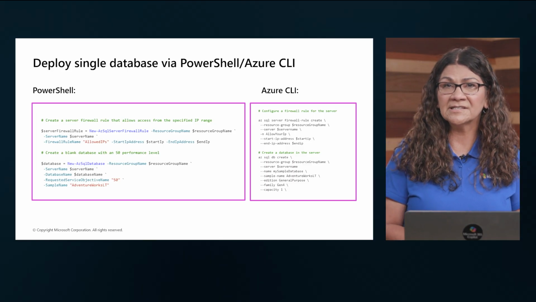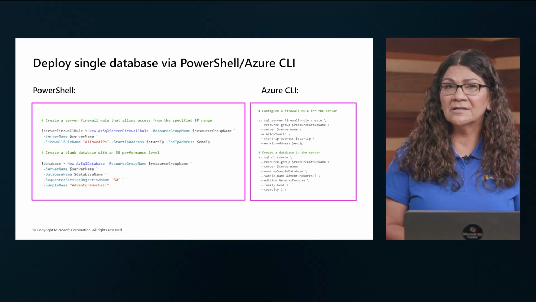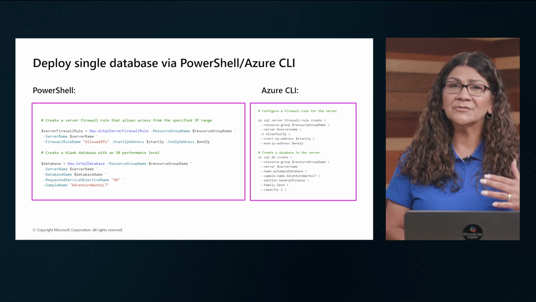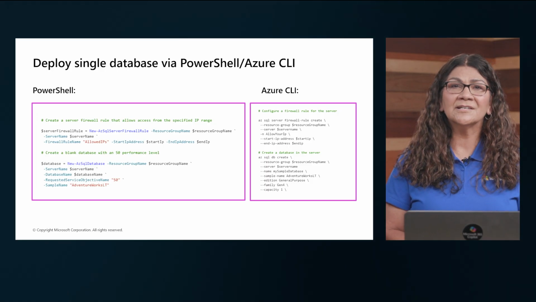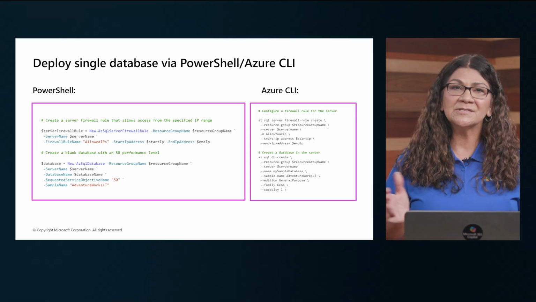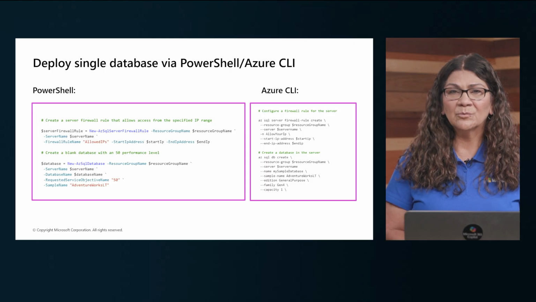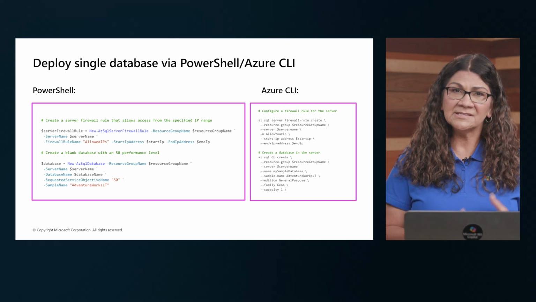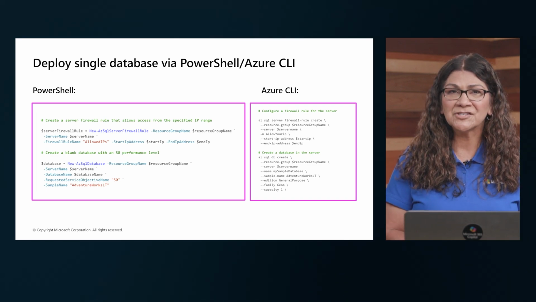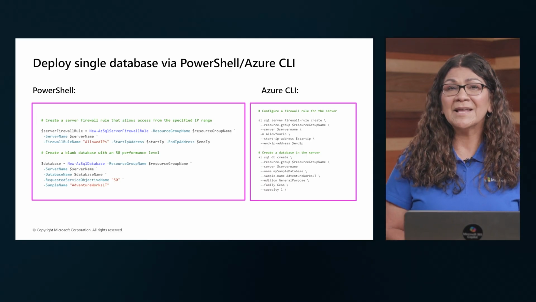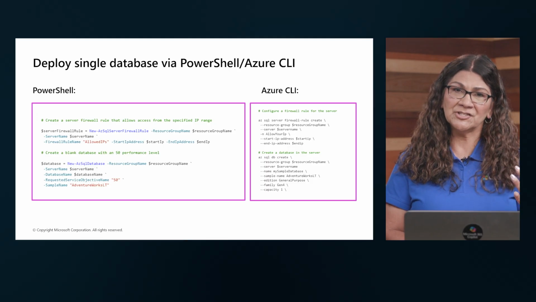But maybe you feel more at ease using Azure CLI, which is lightweight. You can use it across platforms. It's easy to learn. It's a really great choice for very quick deployments. It can also be integrated with DevOps pipelines. And developers working across operating systems will find it helpful that we've added the Azure CLI option. It's simpler syntax that you can match up the two here and see. It allows for faster execution of tasks, though it may not have all the advanced object manipulation capabilities of PowerShell.